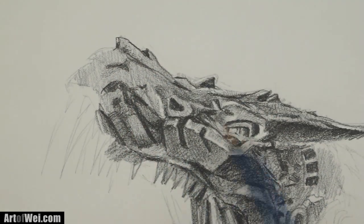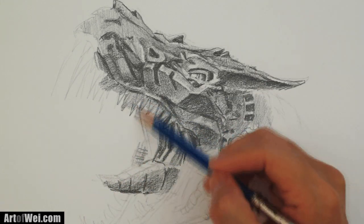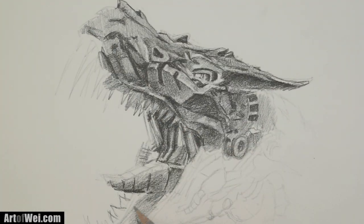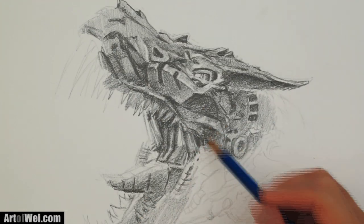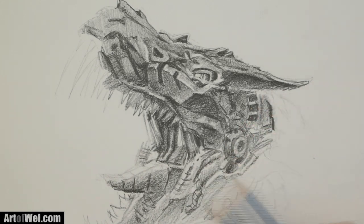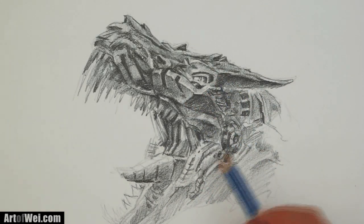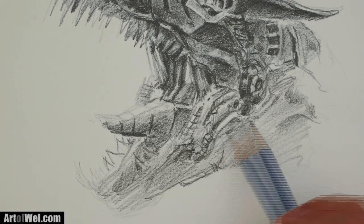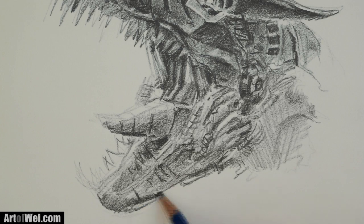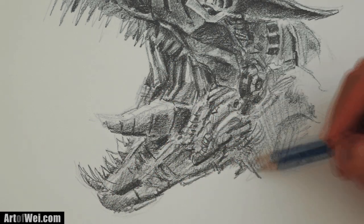Because I'm not really following the reference as closely anymore, because it's rather maddening because of the detail levels. So it's just a lot of quick shading, down and dirty, just shade it in, draw some lines here and there and see where it goes, right? I'll just cut in shapes, start shading them and bringing out geometry. That's really all I'm doing. And as long as you stay true to the original design, that's pretty much good enough. So let me slow it back down and show you how I'm doing the finer details for this drawing.